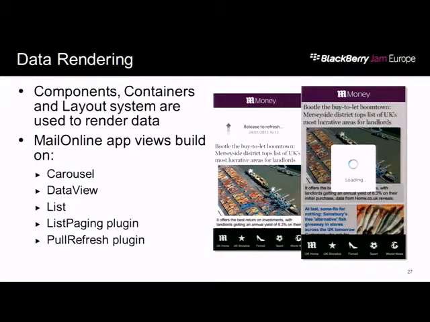How are we rendering data? Adam mentioned all sorts of standard components which Sencha provides, and to be honest, we're probably using all of them. We're using components, containers, and the layout system which the framework offers. If you look at the channel page, when you swipe, it's a carousel. Each carousel consists of individual items, which are list views. On the bottom, you have a toolbar, which is another data view. So effectively, we have a carousel with a data view docked at the bottom. Each item is a list view with a header docked at the top. The list view provides us another interesting feature: the pull and refresh plugin, which comes from the framework as well. We just styled it up to our design.